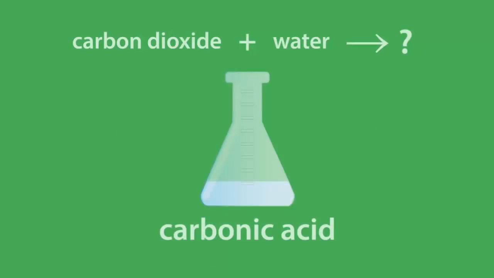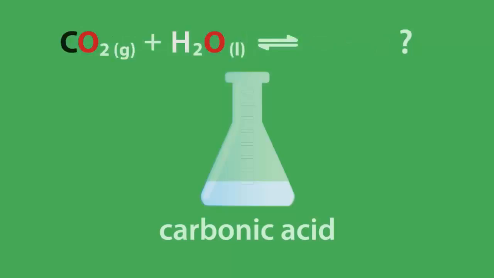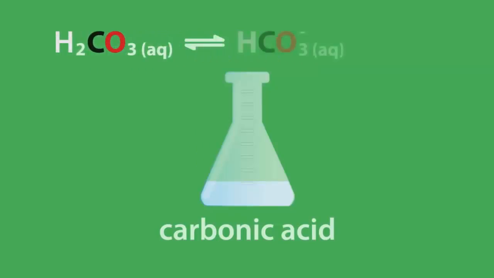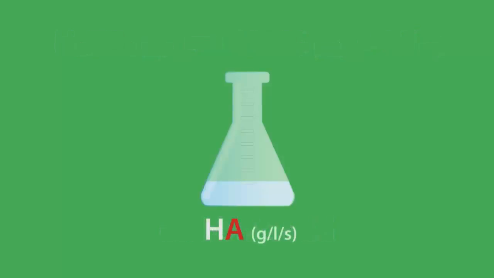The reaction equation is carbon dioxide and water equilibrates to give carbonic acid. Notice the reaction arrow that shows you that this is a reversible reaction. This carbonic acid can dissociate to give hydrogen carbonate and a proton. In fact, an acidic solution is made because of the presence of these protons.